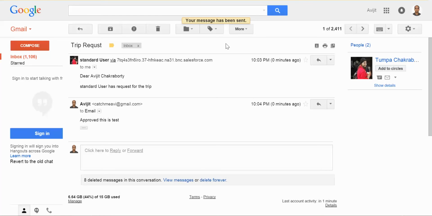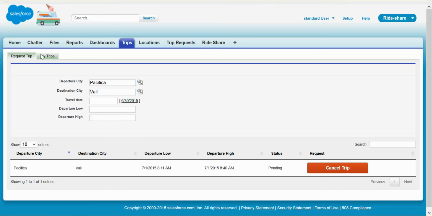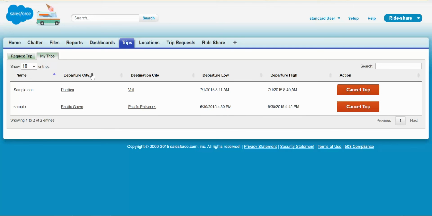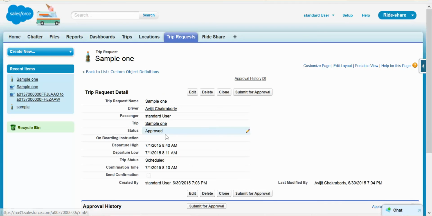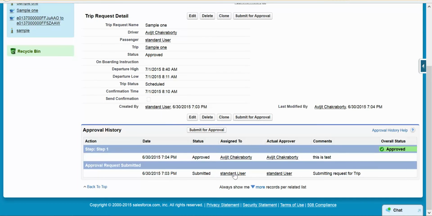So if I come here and go to my trips, you can see I am still able to see this. And if I go to trip request and this sample one, see the status is approved, and you can see the approval process flow is here.